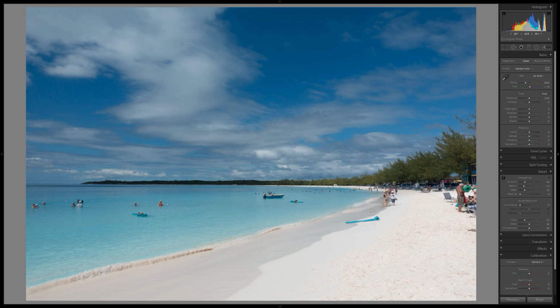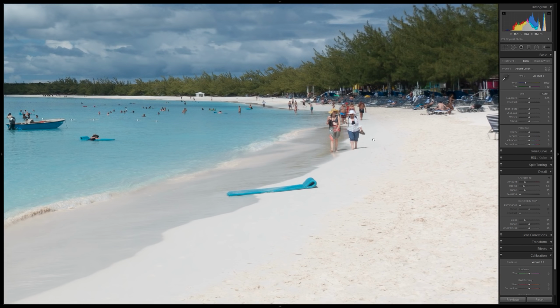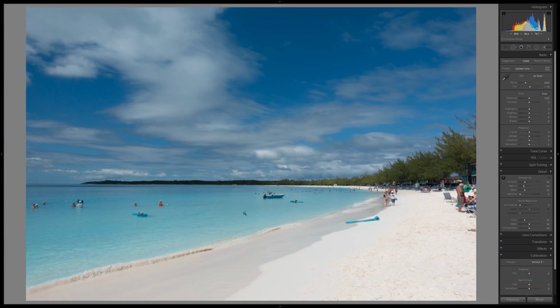This is Half Moon Cay. This is in the Bahamas. This was our final stop on our cruise. And this is an island that is privately owned by Holland America Line, which is the line we cruised with. And the beaches are just gorgeous. Probably the nicest beach we went to. This white sand beach, beautiful blue waters.